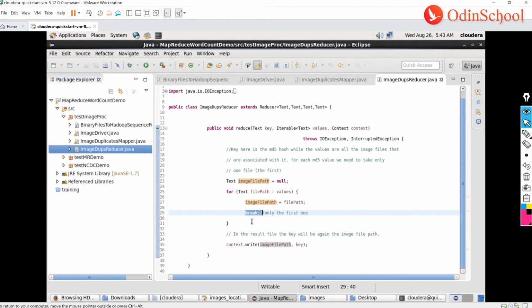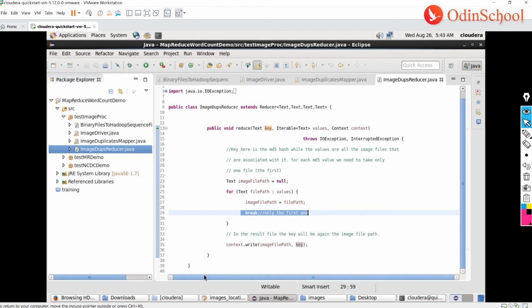So finally the result would be there in the image file path, and the key, the original key, is nothing but the value over here. This way, only the first hash value we are taking, and that will ensure all the hash values are taken only one time. That means you are deduplicating your images. From those 8 set of images, if anything is repeating, then repeated hash values won't come. That means that image would be discarded.